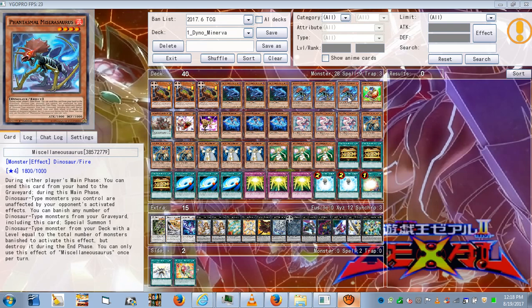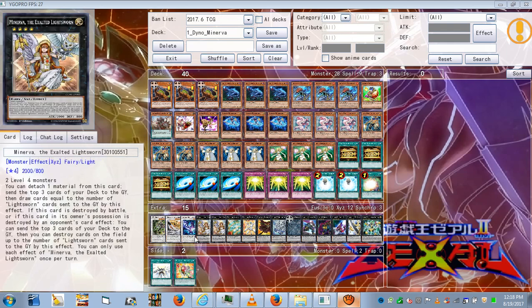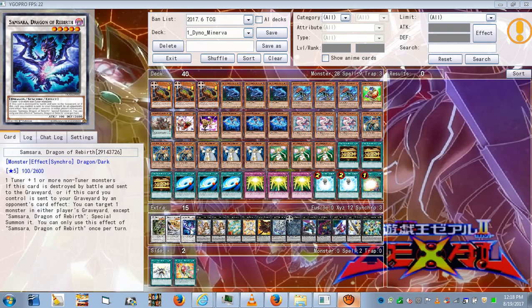You can banish Miscellaneous Source from the graveyard plus other dinosaur monsters, and then summon a monster of that level, so you need to banish Miscellaneous Source and 3 other dinosaurs to bring out a level 4 dinosaur from your deck to the field. But you can banish Miscellaneous Source by himself and just summon a Drac-Alio. There's only one. You don't need any more than that in this build, just so you can go into a level 5 synchro play. And Samsara Dragon Rebirth will be your option.